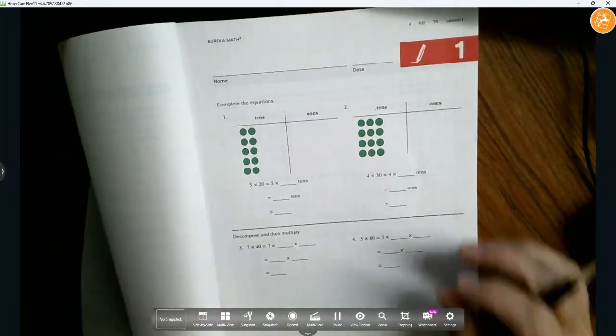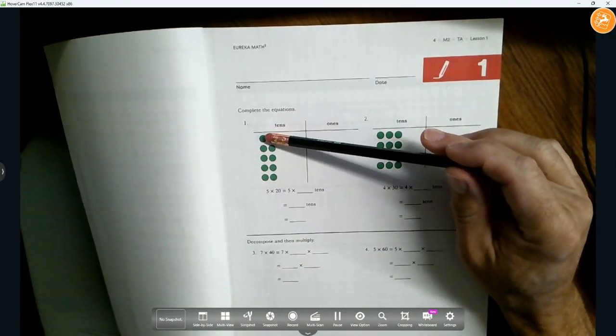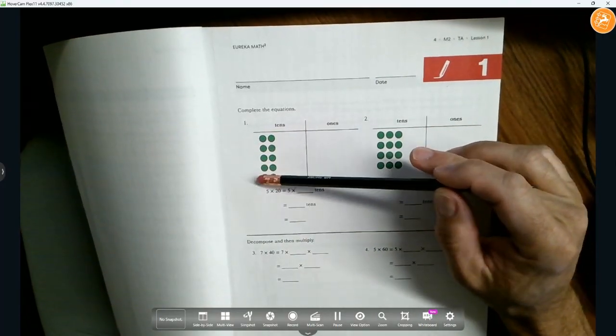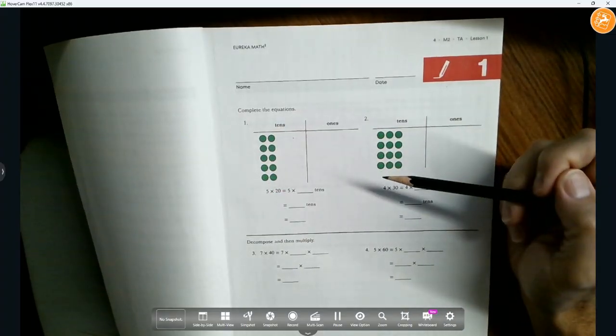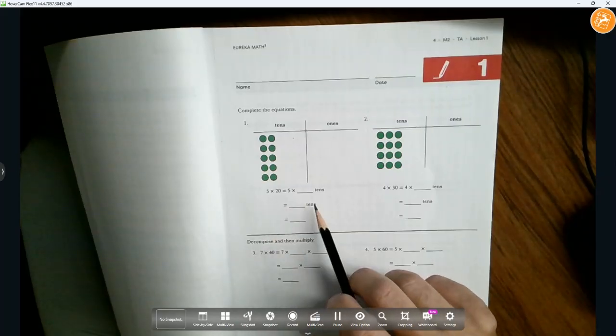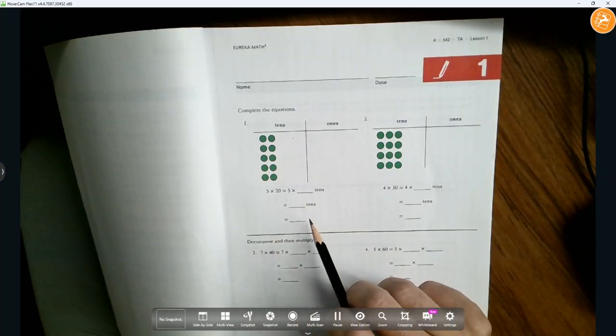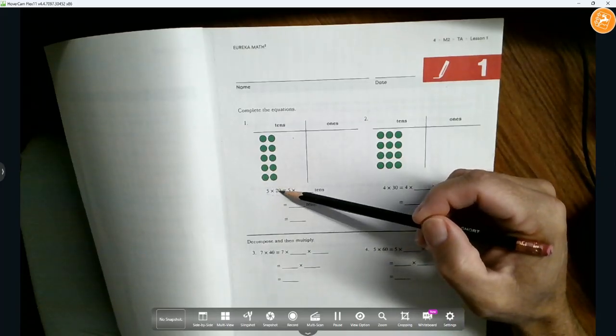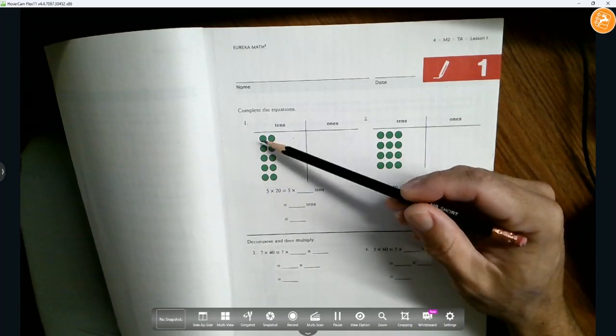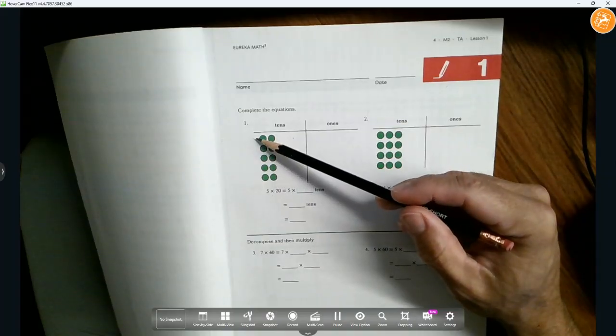It starts. All right, I'll help you with a couple of them, then I expect you to do the rest on your own. The first one up here, number 1. We can see we have 1, 2, 3, 4, 5, 6, 7, 8, 9, 10. We have 10 tens, right? So here we need to break these apart to figure out what those 10 tens are worth. Okay, if we look, we see a 5 and we see 20. Well, if we look for 5, what up here could be 5? Well, yes, we have 5 rows.